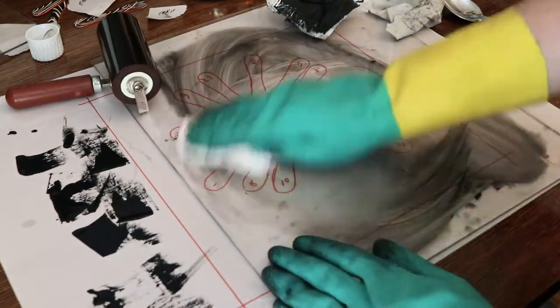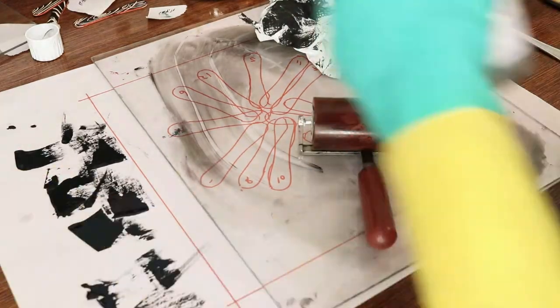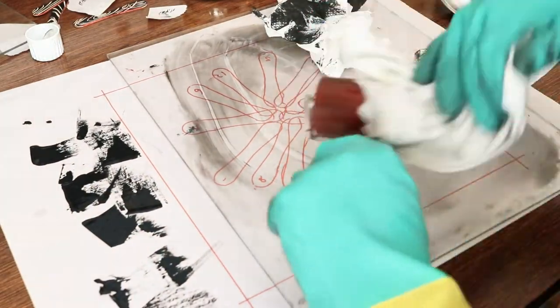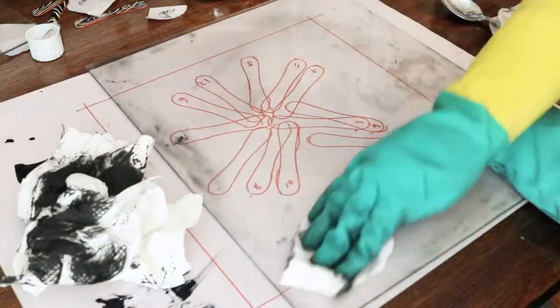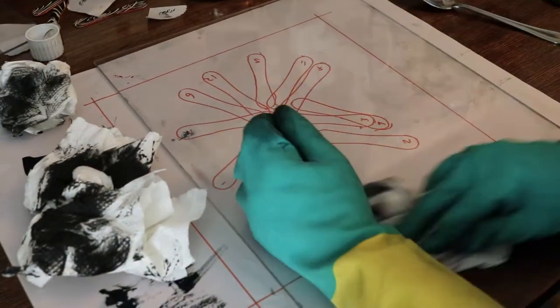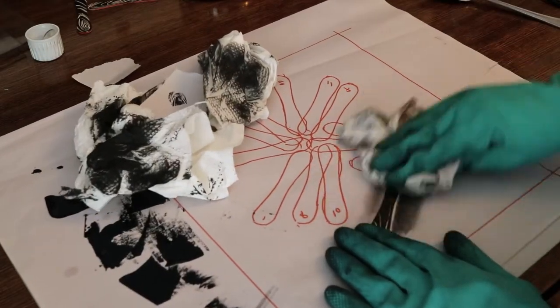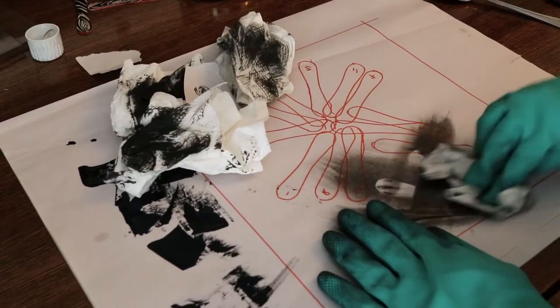When I've cleared away as much ink as I can with the scraper, I use a rag and some citrus-based cleaner to wipe down my roller, my tools, my wood blocks, and my inking slab. If you're printing with oil-based ink, you can also clean your slab with vegetable oil. And if you're using a water-based ink or a water-soluble oil ink, you can use a damp cloth.